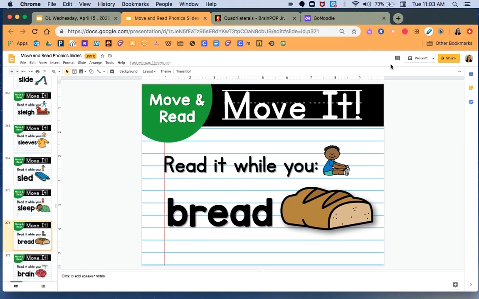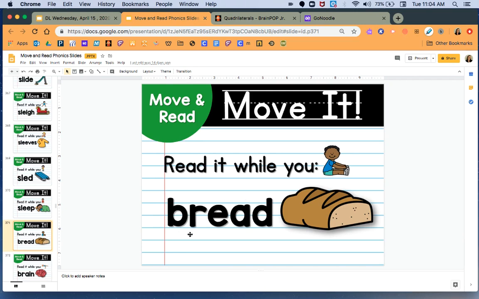And for the next 3 days, we're going to be doing the R blends. I just want to practice those. And these are going to be a little bit trickier, guys, because our vowel team will say something different. So we got to look really closely at that vowel team. And the first one I see here is actually that EA that we just talked about.